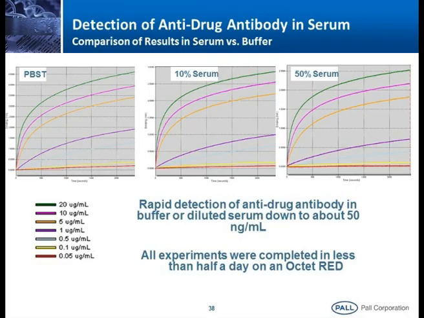Detection of anti-drug antibody in serum. This is important for the therapeutic industries, because when we inject these drugs into the body, the body recognizes them as a foreign particle, right? Then your immune system gets activated and develops antibodies. So we have to detect that. We call it immunogenicity testing. It is important for the biotherapeutic industry. We have to detect how much anti-drug antibody is there, and whether this anti-drug antibody is neutralizing your drug of interest.